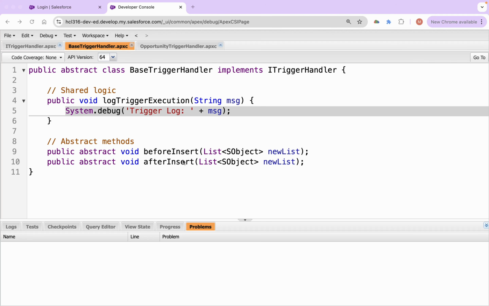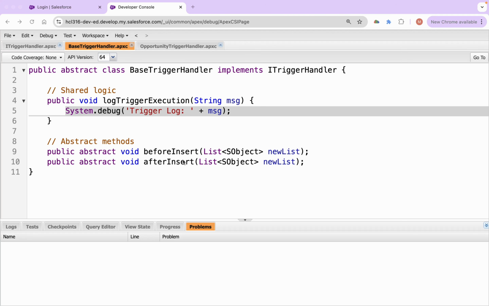If you try to fit in virtual here, let's say you write log trigger execution in the basic implementation, and for before insert and after insert you just give some very basic common implementation, and then you allow your child to override it, because the compiler does not force the override of these methods.